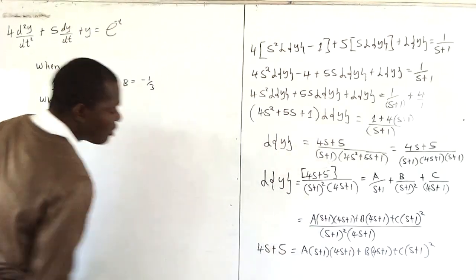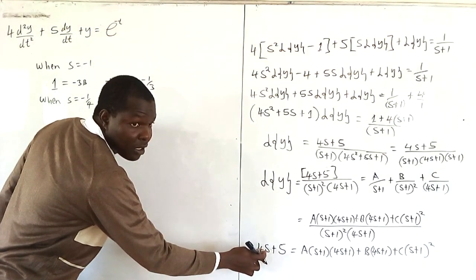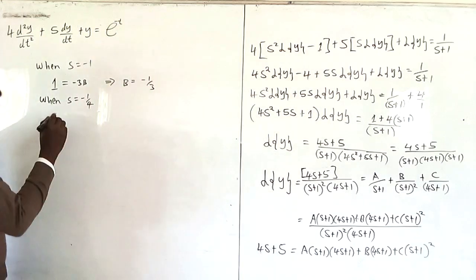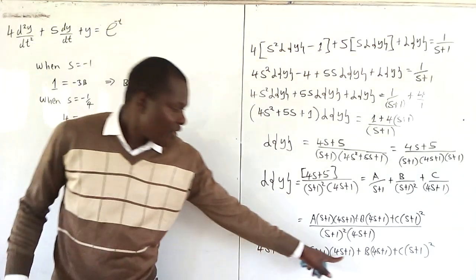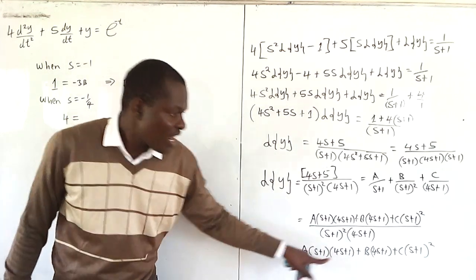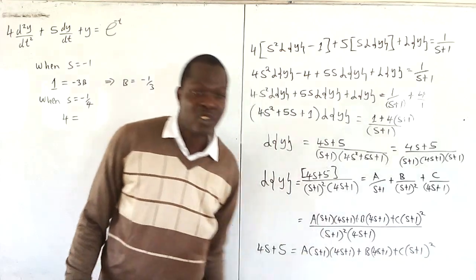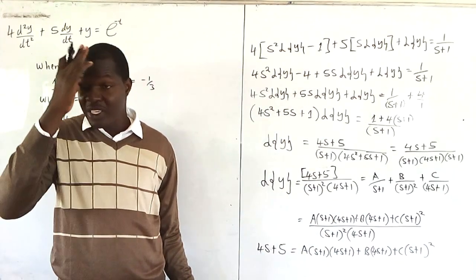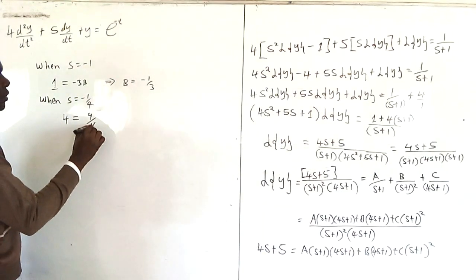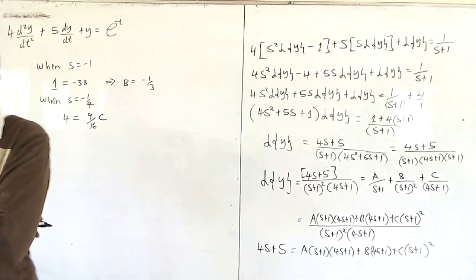Alright, start this side. What do you have? 4. 4 times negative 1 over 4 is negative 1, since s is negative 1 over 4. Negative 1 plus 5 is 4. The whole of this will be 0 because 4s is negative 1, and negative 1 plus 1 is 0. The whole of that is 0, so you remain with this. Negative 1 over 4 plus 1 is 3 over 4. 3 over 4 squared is 9 over 16. 9 over 16 times c is 9 over 16c, isn't it? Are we together?